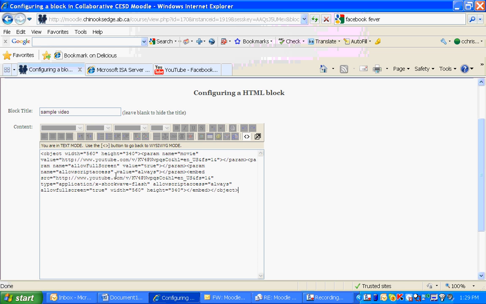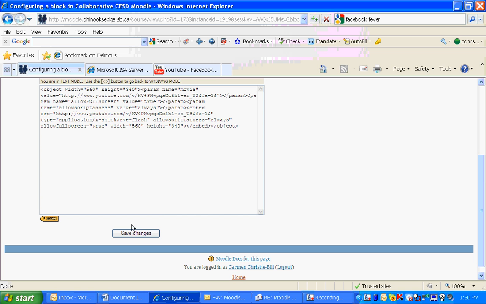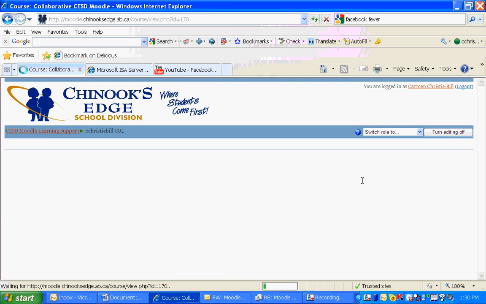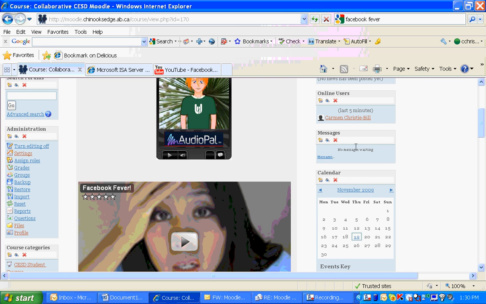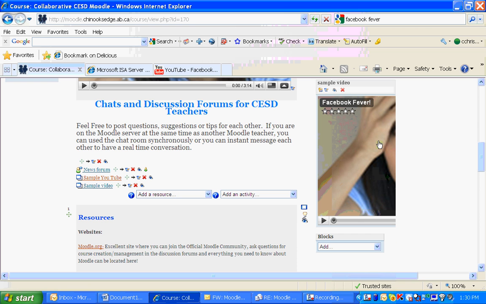The one thing to consider with this, and you're going to see how it's going to end up wonky, in order for it to not skew my block size, it can't be any wider than 200. So you would have to pull out a calculator and figure out the proper ratio for this height and the width here, and also down here it has to be changed in 2 places, and then it would fit into that editor, but it'd be a very small little video. But you can do that. And then you go Save Changes. And then you'll see how this one I didn't change it, so it's skewing my whole page over. So now my blocks are coming over to halfway through my page, and I have this cut off.